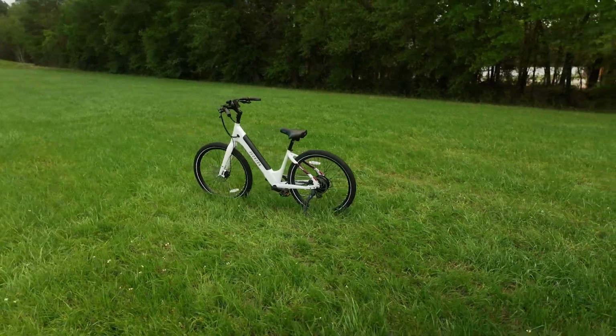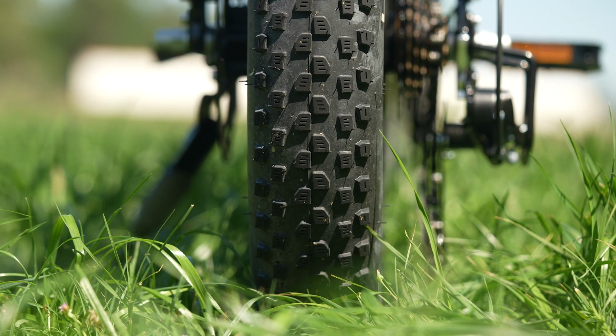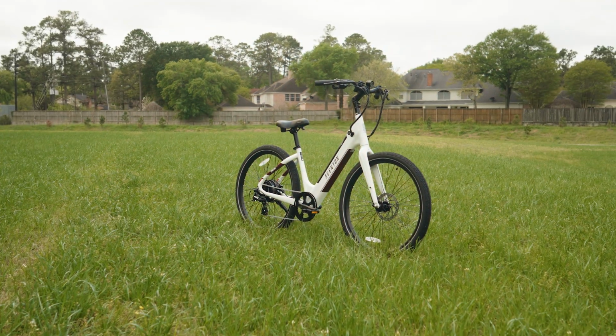The bike weighs in at 52 pounds, which for an e-bike feels extremely light. Now, to be fair, we've been reviewing some heavier, fat tire bikes recently, so in comparison to those, this thing felt much more in line with a regular bike in that regard.